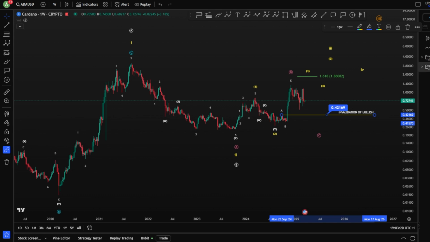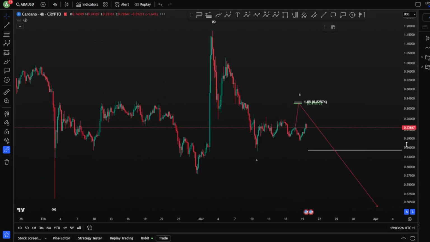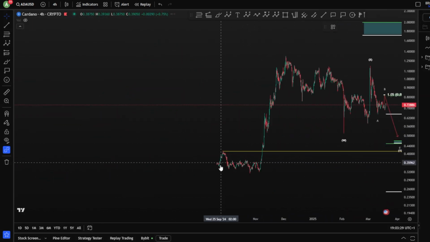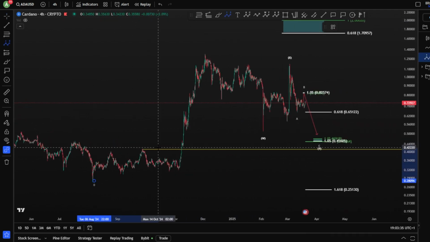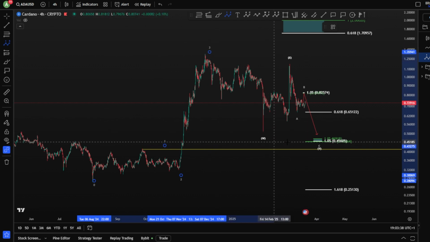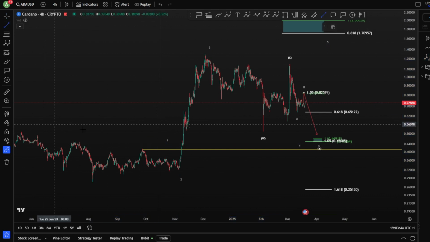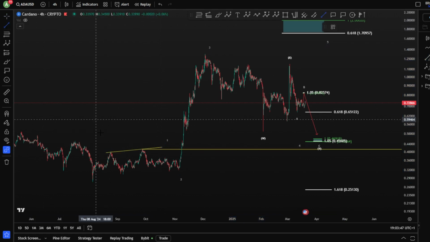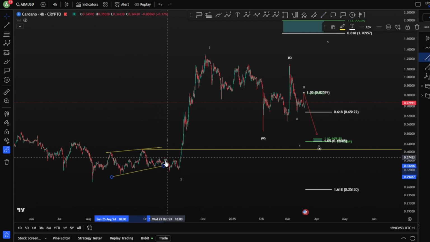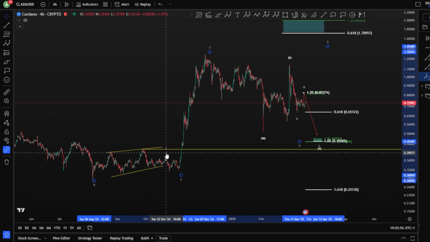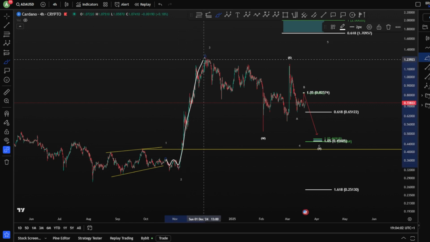And of course, let's turn off this and let's move inside it. So inside it, we have our scenario here where we have a wave 1. Potentially, we're looking at a wave 1. So I'm going to add this, by the way. So wave 1 here, 2, 3, and then 4 unfinished somewhere, right? We're going to evaluate right now the wave 4. Don't forget that this wave 1 is a leading diagonal with a very, very truncated wave 5, as a zigzag, as you can see somehow here. A, B, and a C for a wave 1, which is very, very ugly, but yeah, because it has unfolded an impulse. What can we do, right?